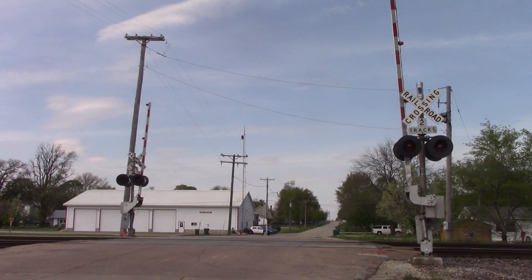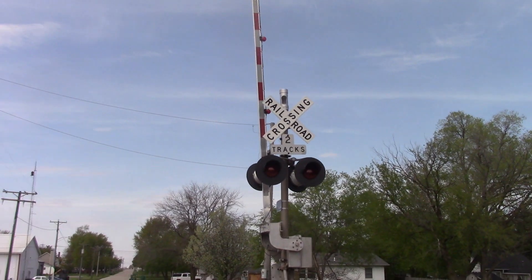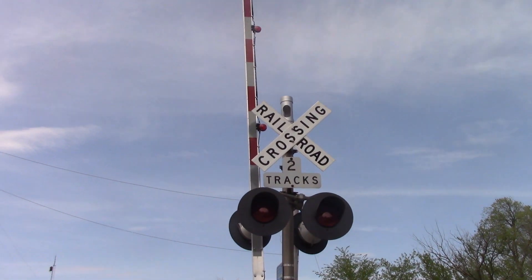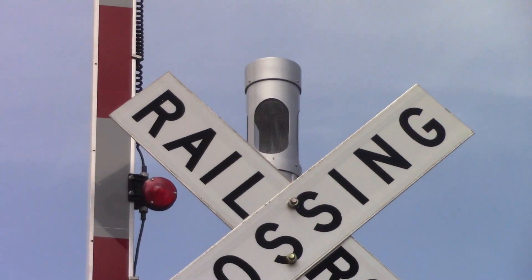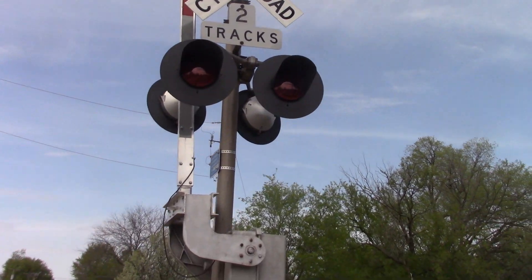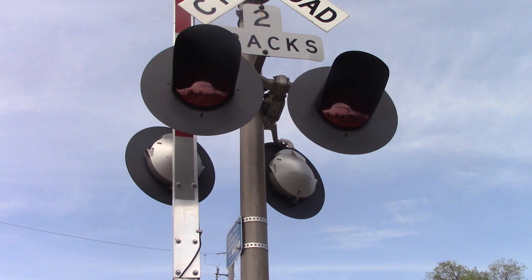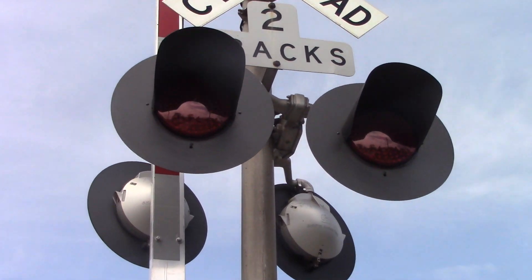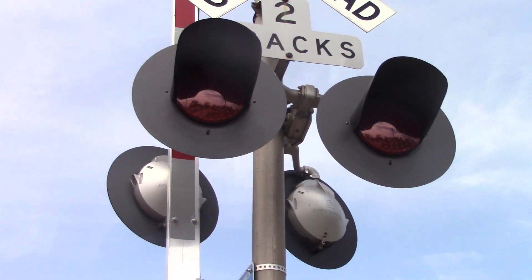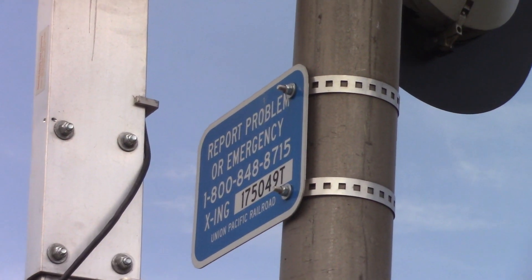Looking north, we'll get a look at the southern signal. Got a GS Type 3 e-bell up top. This replaced the SafeTrain mechanical bell in the last few years — that was the last mechanical bell on this line, as far as I know, at least besides the pedestrian crossing in Chicago. Got 12-24 inch GE dot LEDs and older SafeTrain frames. Here's the dot tag — dot number is 175-049T.